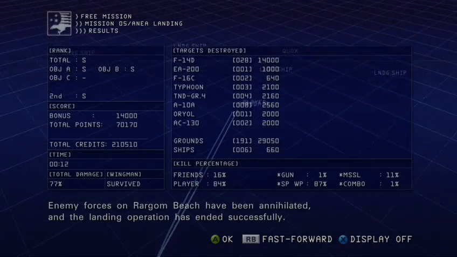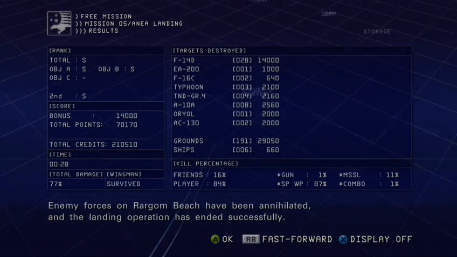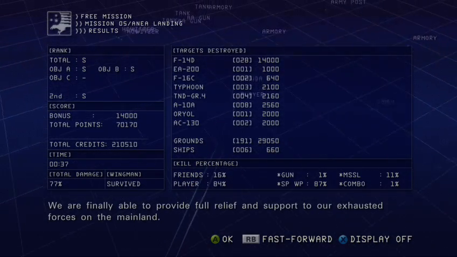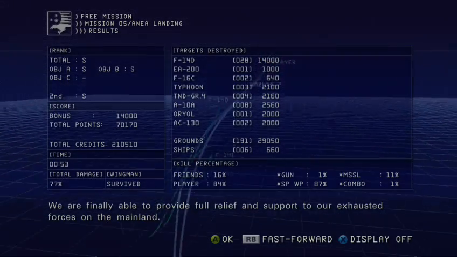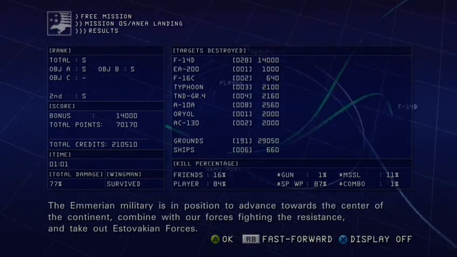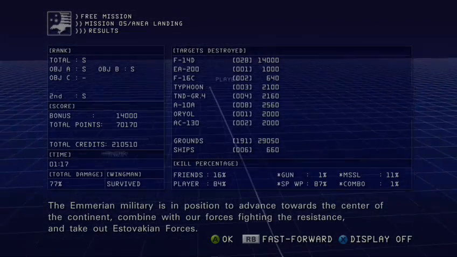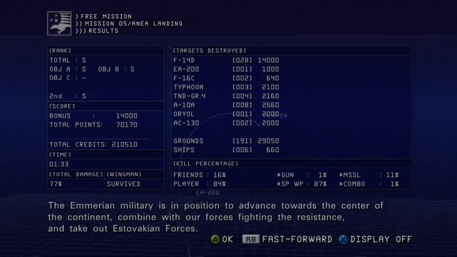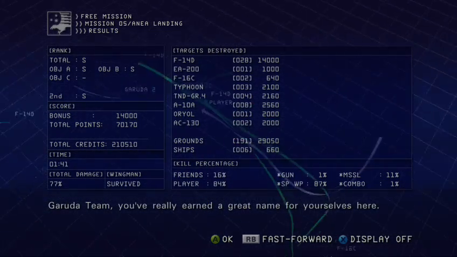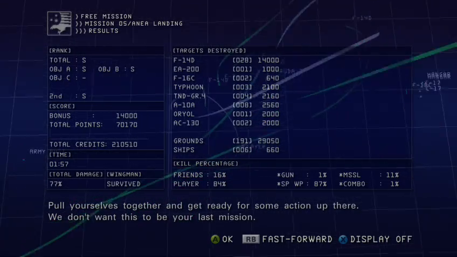Enemy forces on Rargum Beach have been annihilated, and the landing operation has ended successfully. We are finally able to provide relief and support to our exhausted forces on the mainland. The Amerian military is in position to advance towards the center of the continent. Combine with our forces and take out Estovakian forces. Garuda team, you've really earned a great name for yourselves here. Get ready for some action up there. We don't want.